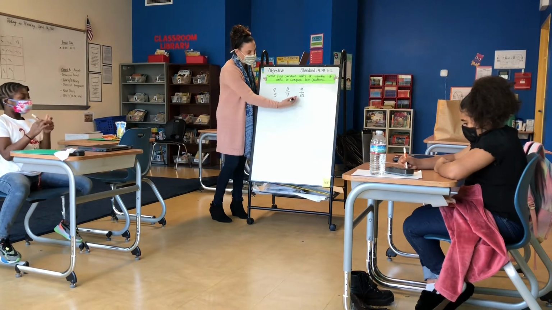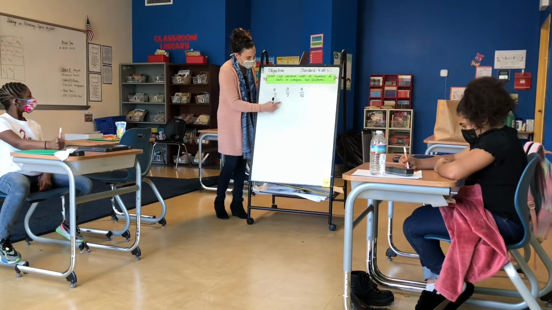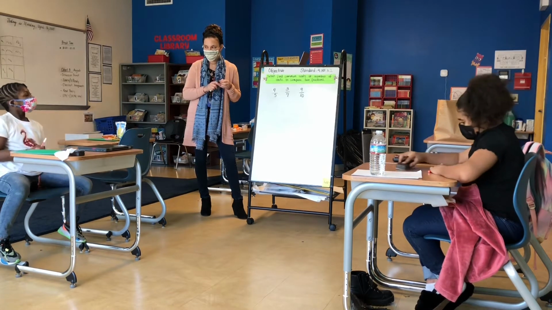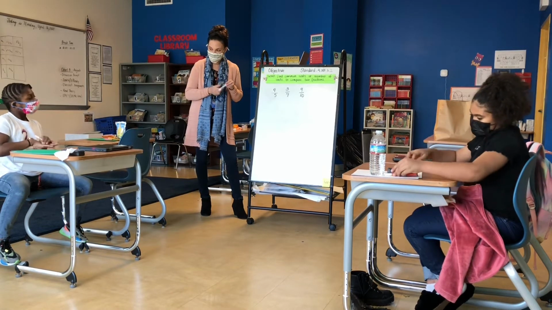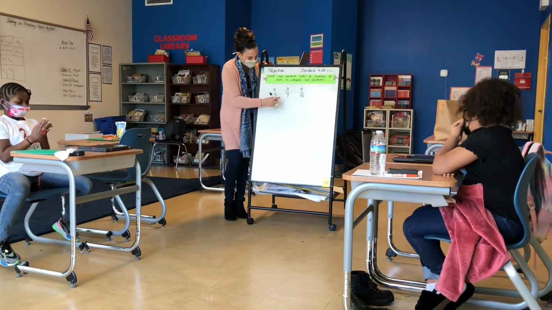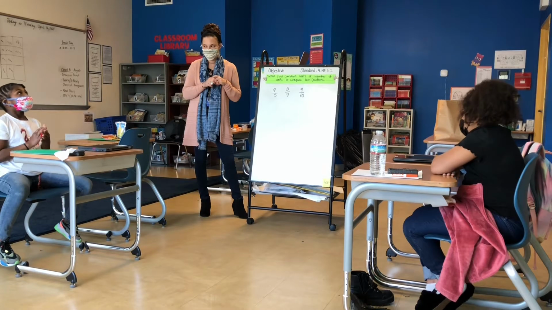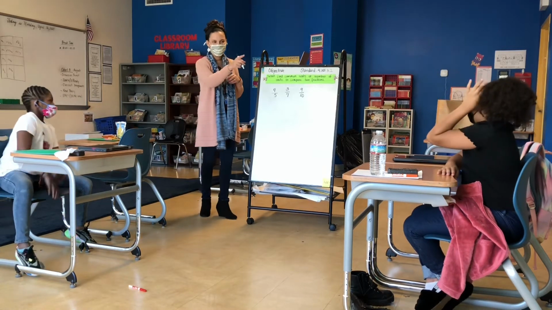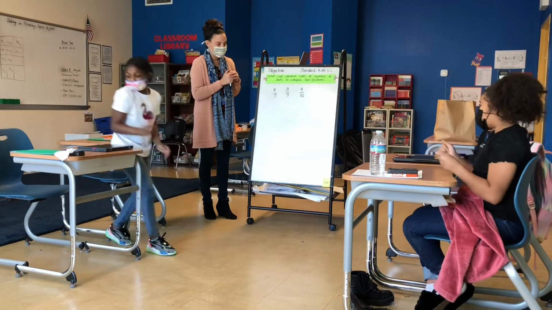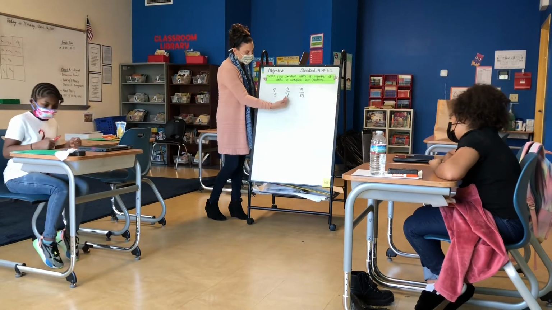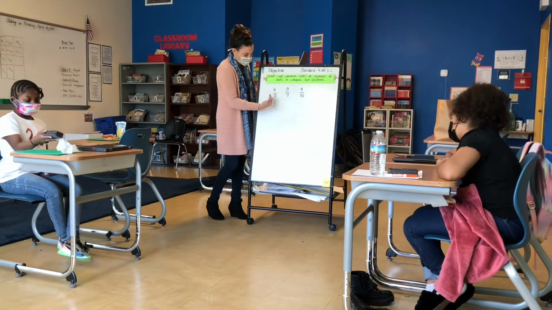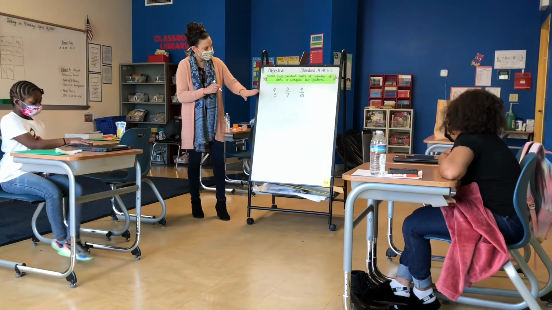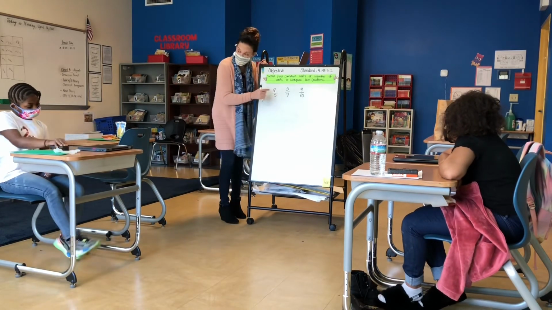We know that they're all 1 unit away from the whole, but what do we know about the size of fractions based on the denominator? What do I know about something that is broken into fourths? So we know that in 3/4, this is broken apart into 4 pieces. This would be broken apart into how many pieces? 5. How many pieces here? 10.